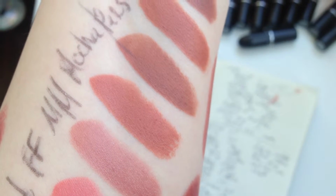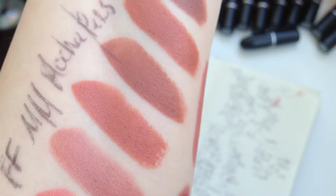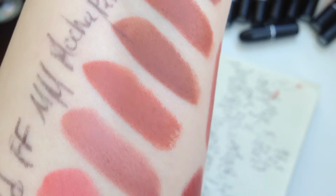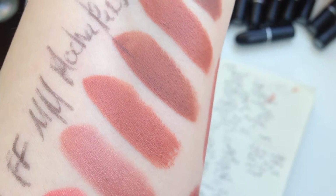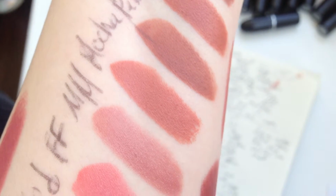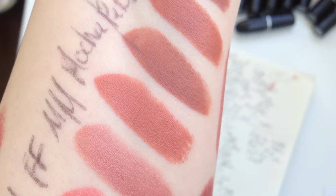Next in line is one of my absolute faves, and I just happened upon it by accident when I was going through a Kat Von D Lolita phase of loving that sort of brown neutral, and I saw a swatch of it and I was like, Mocha, I wonder if it would look good on me. A lot of times ladies with darker skin really like it, and I was like, oh, maybe it won't look good on pale skin. I love it. I think it's fantastic. It is part of the permanent line. Mocha is a satin, great pigmentation, really nice nude for warm-toned ladies and gentlemen. Just lovely. Mocha, one of my faves.